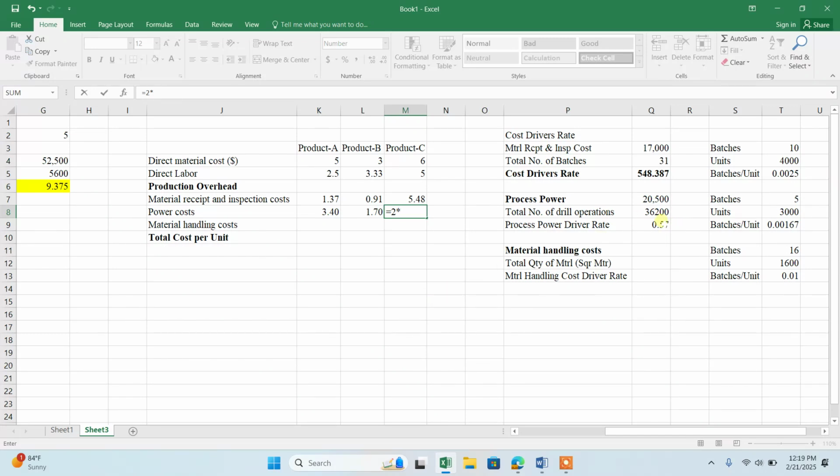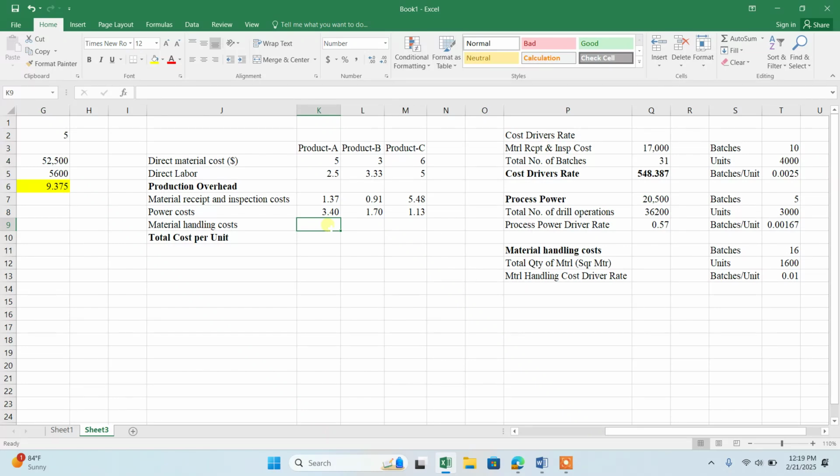And one power drill cost me 57 cents, which is okay. Now this 2,500 is a process overhead expense, but for all the units. The question is that we are supposed to find it for only one unit. That's why I divide this by 20,500 pieces of the grill operations, which is a cost driver, to find out the cost of one unit.